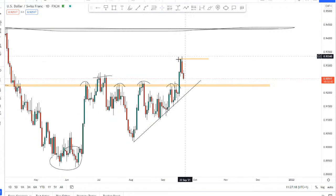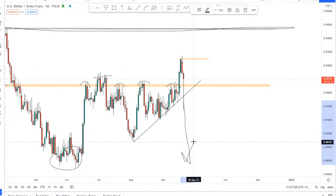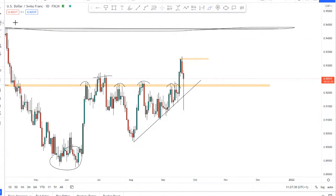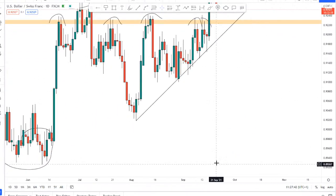There is a chance that this breakout here could be false. We could see price come straight back down, back underneath that level, back underneath that trend line, and simply that was probably just a liquidity grab for price now to break to the downside, which is something that could definitely happen. And if that does happen, I will change my bias. But with what's going on so far, it looks like it's breaking to the upside. So that's what I'm expecting price to head to. And if it is false, then yeah, I will change my bias.